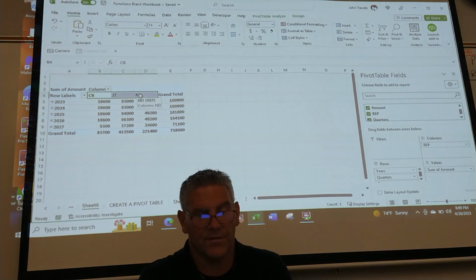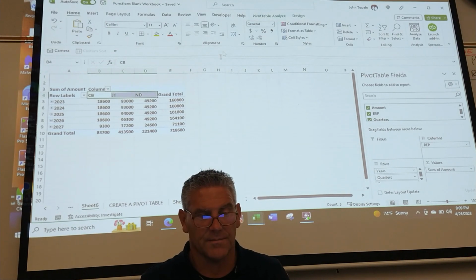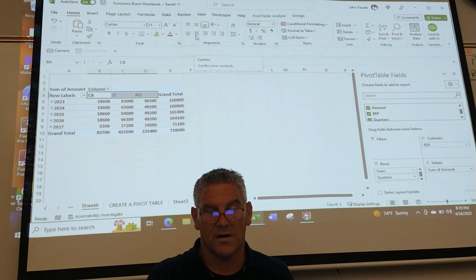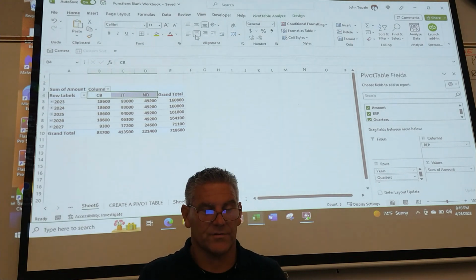selected. So if you wanted to center them over here, you go up here where it says alignment, and you can see kind of by the way they do this. So this button means that you're going to align it to the top of the cell, the middle of the cell, or the bottom of the cell. This is left align, center, right align. I don't even know what this does. I've never used it. Maybe I should try. Center. So now those are centered over there.